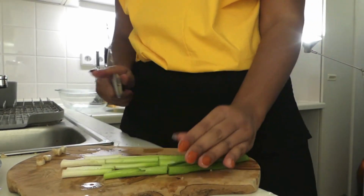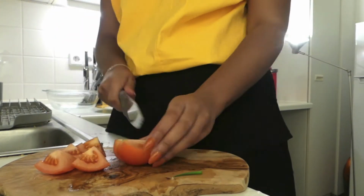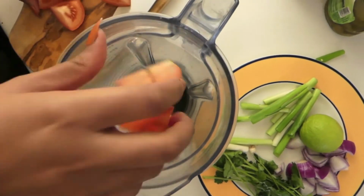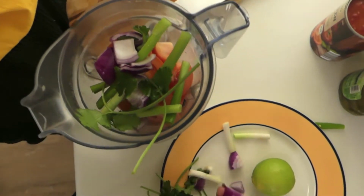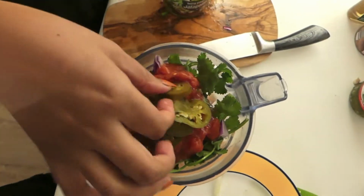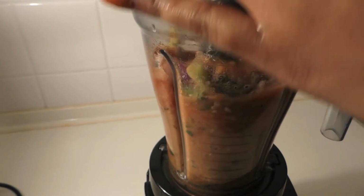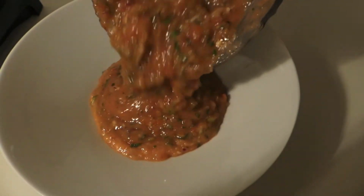I start by roughly chopping the veggies. As this will be going into a blender, this really doesn't have to be perfect at all. It just helps with the process when you pulse it. It's a really vibrant salsa, so I put everything in the blender, filling it up all the way to the top. I love this visual, I think it's so pretty. And then I add in just a splash of canned tomato as well. I think it helps with the flavour and the texture, as well as my seasoning, so the lime juice, agave syrup, as well as some jalapenos. You can always adjust later. And I pulse that until I've got the consistency I like. You can have a different consistency if you want, and adjust any seasoning. And there's your delicious salsa.